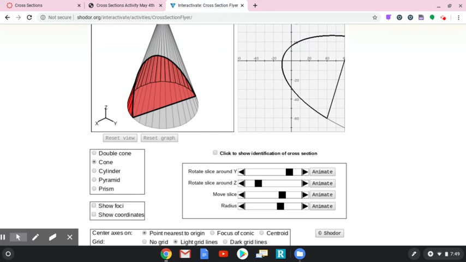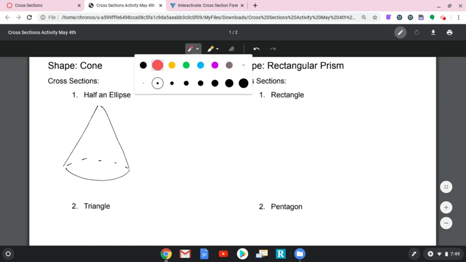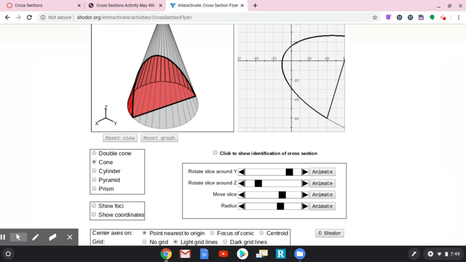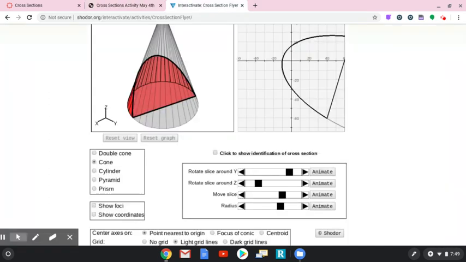Now, if I go look at this image, I can see where that figure is going to be, that half ellipse. And I'm going to go over here and take a different color because I'm going to shade it. I'm going to draw almost a segment, not necessarily a diameter, but maybe a diameter. I'm going to draw that across, then it hits, and then it's going to come up. And it's going to look somewhat like this.